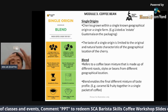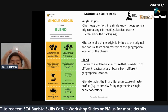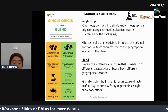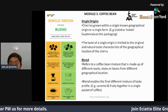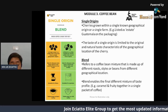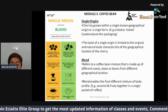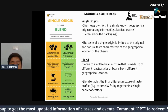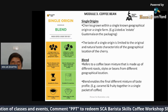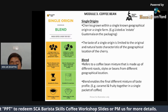For those who want to develop or recognize a specific flavor of coffee, single origin only comes from a single farm, so it will give you more surprises, or more things to extract from the coffee. For example, if you want to know more about different flavors coming from different regions or farms, this is the time you choose single origin. So, what drinks are normally made from single origin, and what drinks are normally made from blends?